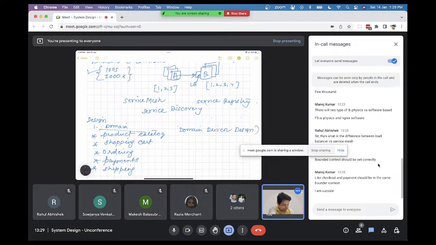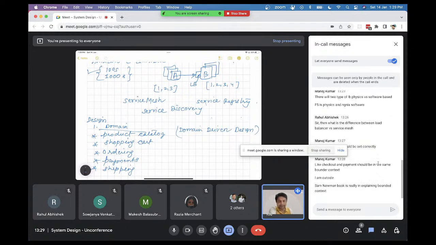Because this is all about modeling real world business into abstract form which can be represented in computer. Nice. Okay.